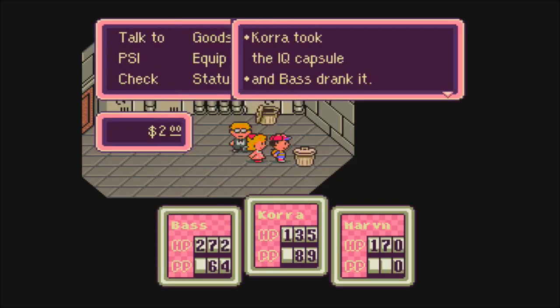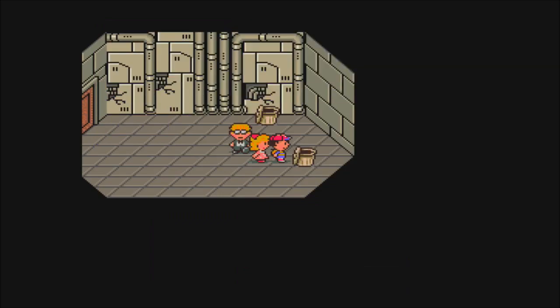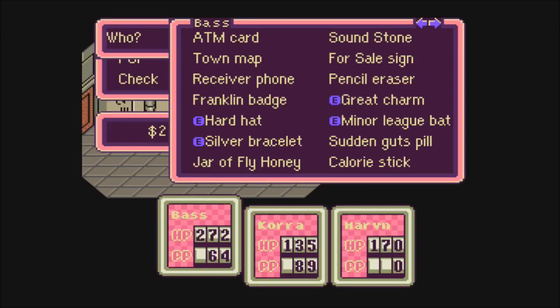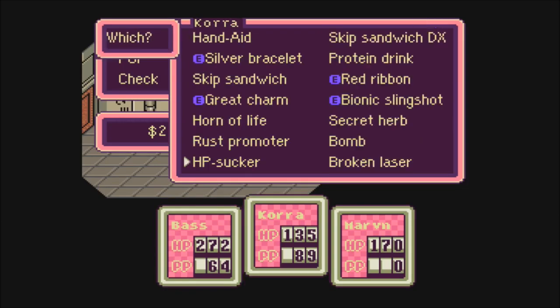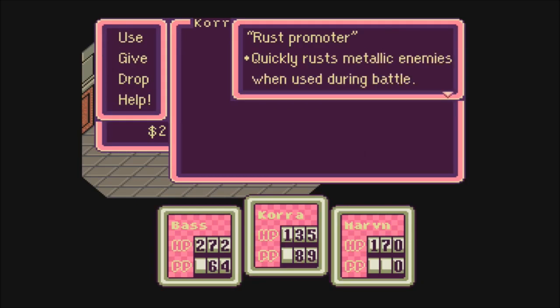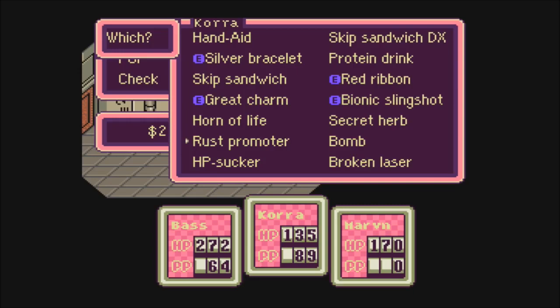Let me use it. There we go. Is there something that we can switch off? We do already have the jar of honey fly. Sudden guts pill, that's the thing. Rust promoter, what's that thing again? Quick glory, oh, right. Yeah, I should really use these items more often.